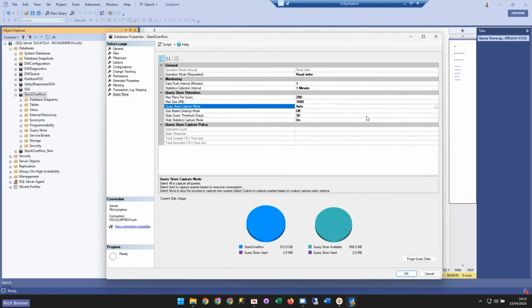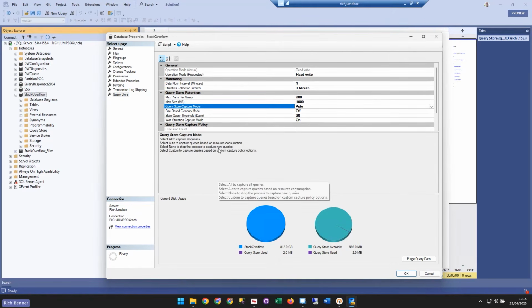Now, what this does is Query Store decides which queries are important based upon how many resources they're using. We've seen that if we've got queries that run small and often, they can be ignored in this capture mode. And if you're in a death by 1,000 cuts situation, it might not pick them up. That's what auto does. All is literally everything.